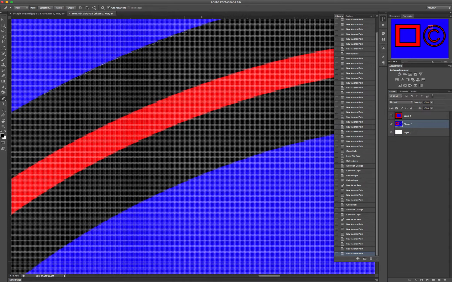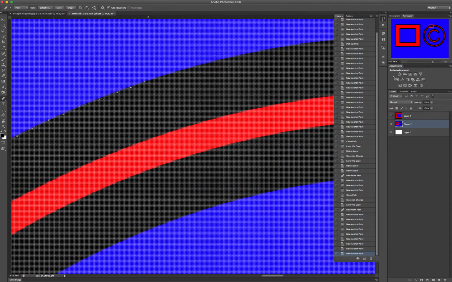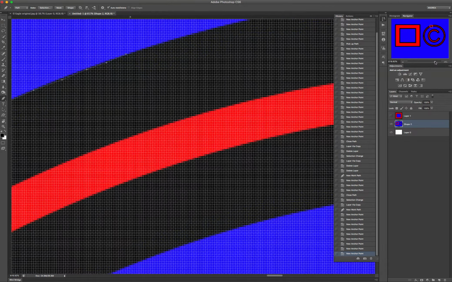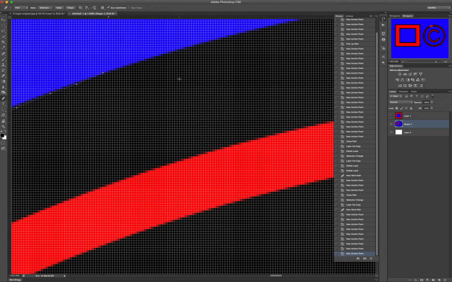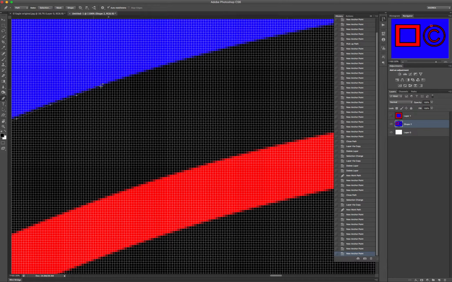And to start with, that's all you need to do, and just practice clicking actually inside the colour you want. And here you can see I've gone out, so I'll use Command Z to go back one.